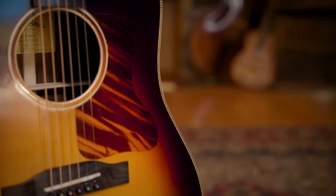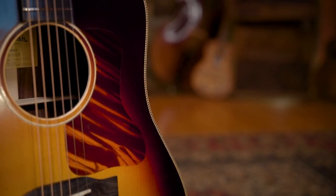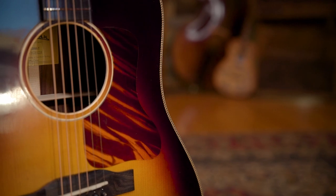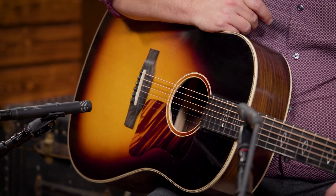Pickguards on these are really cool too. The pickguards, this is actually where I get to brag a little bit. I don't know if you know this or not. It's unlike you, John. Not known to be a braggadocious individual. We've got to do a lot of really great things with Eastman, and it's one of the reasons why we get these opportunities to do these special guitars, which is actually helping with co-designing and coming up with ideas for them. We give a little, they give a little. That is right.